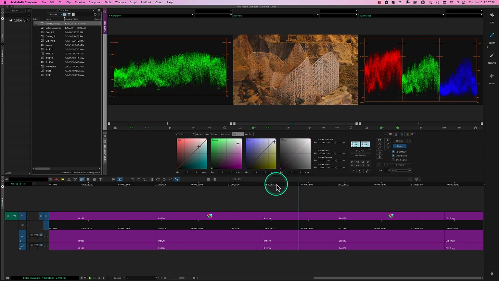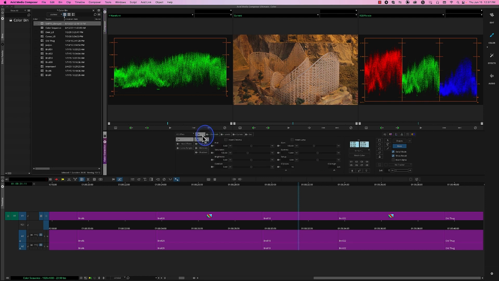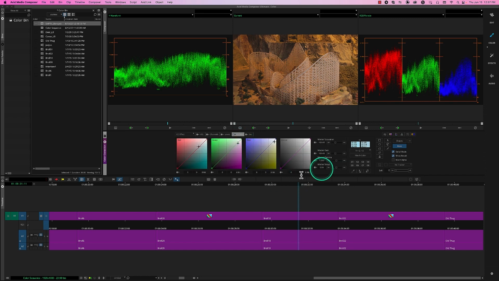So inside of curves, we do have a master gain, a master gamma, and a master setup. So we do have some of those controls there inside of curves. What you shouldn't do, again, is start messing with it here and then undoing everything you did here. You're going to be butting heads, basically. And so you don't want to do that.